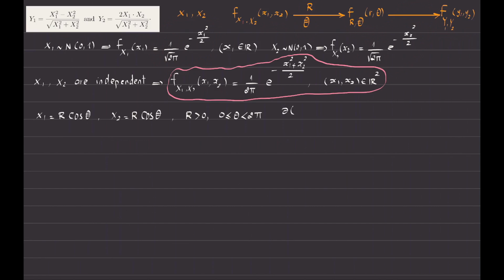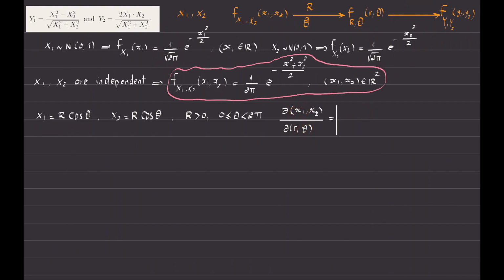And if you don't mind, let me just switch to little letters. So eventually I have to do that. So this becomes the Jacobian of x1 and x2 with respect to r and theta. So the Jacobian is the determinant, the partial derivative of x1 with respect to r written here, partial derivative of x1 with respect to theta written here. So I refer to this one and I do the calculations.